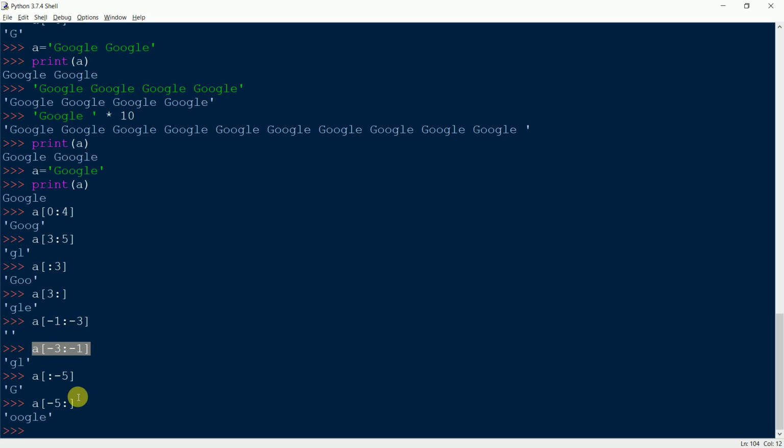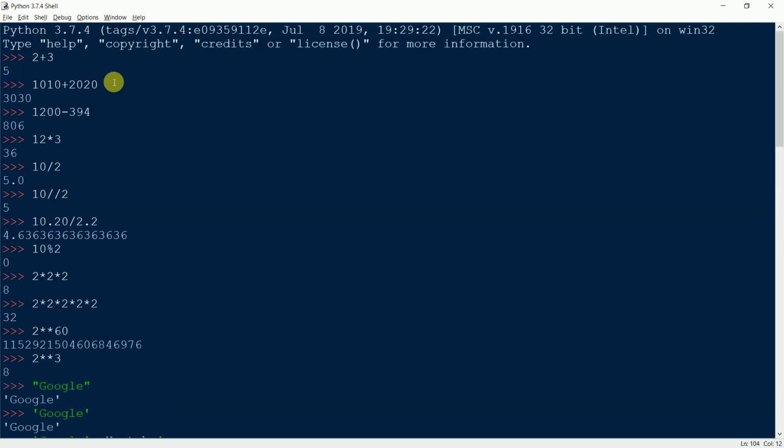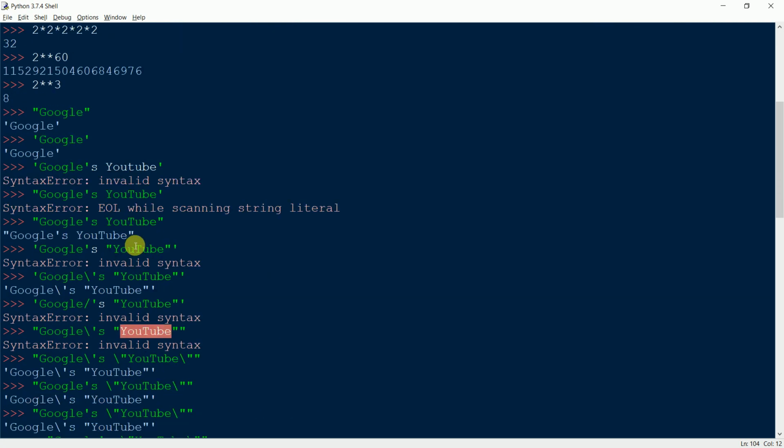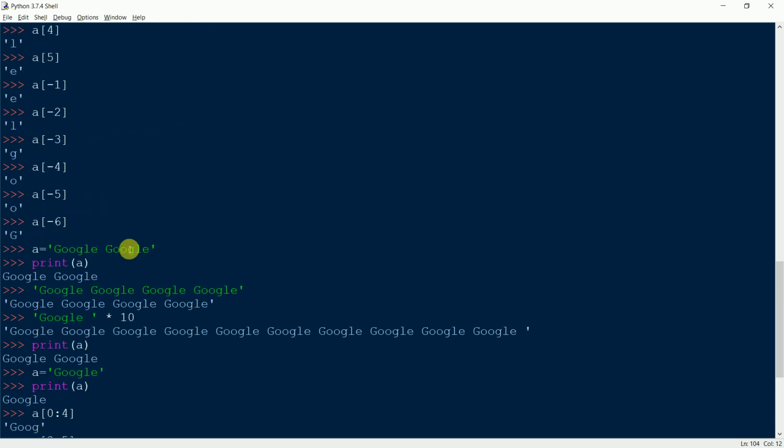So we are done with all these operations. We have covered the number operations: plus, minus, multiplication, divide, percentage, floor division and power of, along with the creation of strings and working with them so far. We have worked with strings using the indexing operation, positive indexing and negative indexing, and we can perform the slicing operation too.